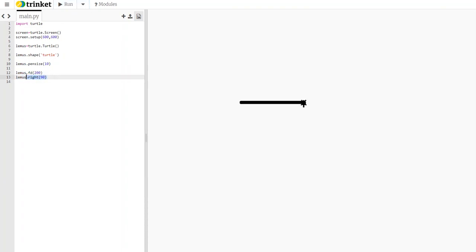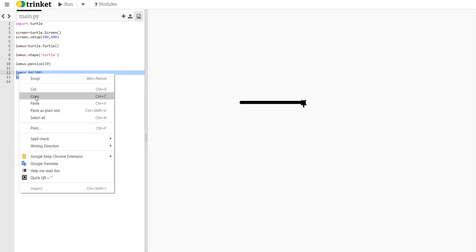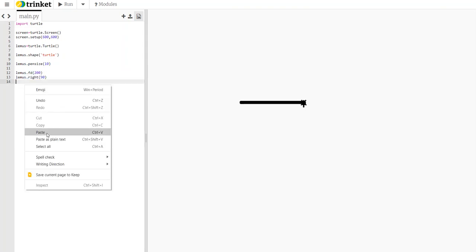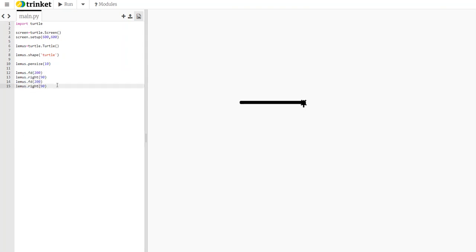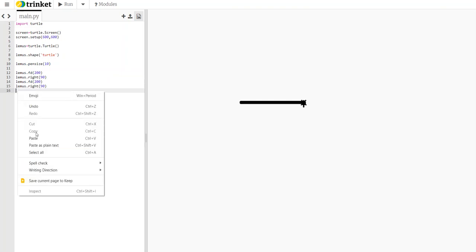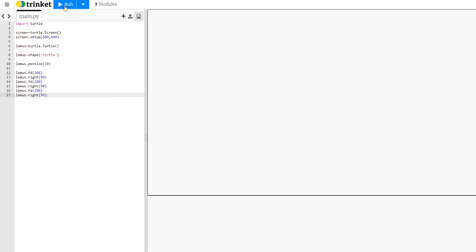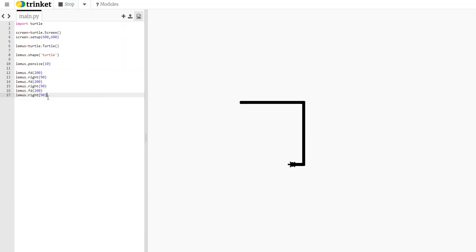I can actually copy and paste it. So here, I'll copy it and paste it, I believe that should be, nope, I'm missing one more. It should go forward because it's facing up. So let's make our turtle named Limus go forward 200 pixels. And so that gives us our square.